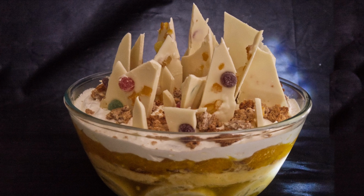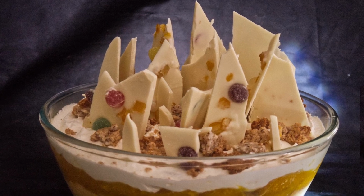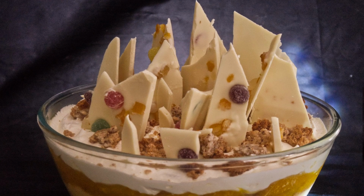A couple of weeks ago I made the official Jubilee, the massive trifle that took 2 days and nearly killed me. So today I'm doing a simpler version. It's based on classic Victoria sponge, which is kind of apt because it was named after Queen Victoria, who really, really liked this cake. But it's my take on it. So it's got a lot of cream, it's got a lot of colour, and it's got a lot of fruit on top. And it should be quite straightforward and quite easy, he says.